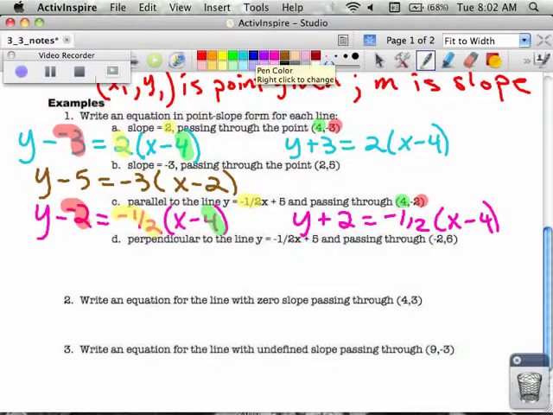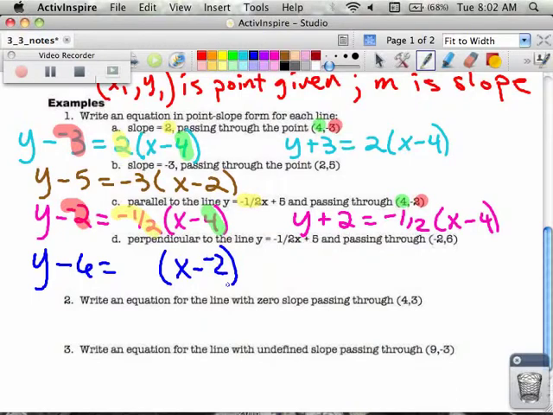And then with perpendicular, it works kind of the same as parallel. So I have y minus 6 equals, and then x minus the negative 2 on the inside of the parentheses. And this time, since I want something that's perpendicular to the line, instead of having negative 1/2, which I used in the last one, with perpendicular you want to flip the fraction and change the sign. So it was negative 1/2. So I'm going to write down positive 2/1. You flip it and change the sign.